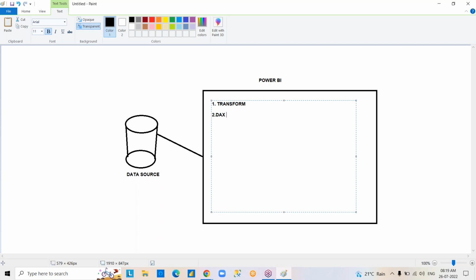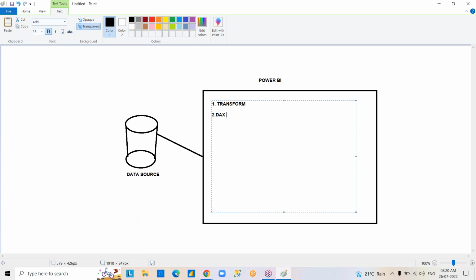What is the average salary of the employee? Average function. Who is getting maximum salary? Max function. Who is getting least salary? Min function. Number of employees working, count. So we are going to work with this type of calculations and conversions.